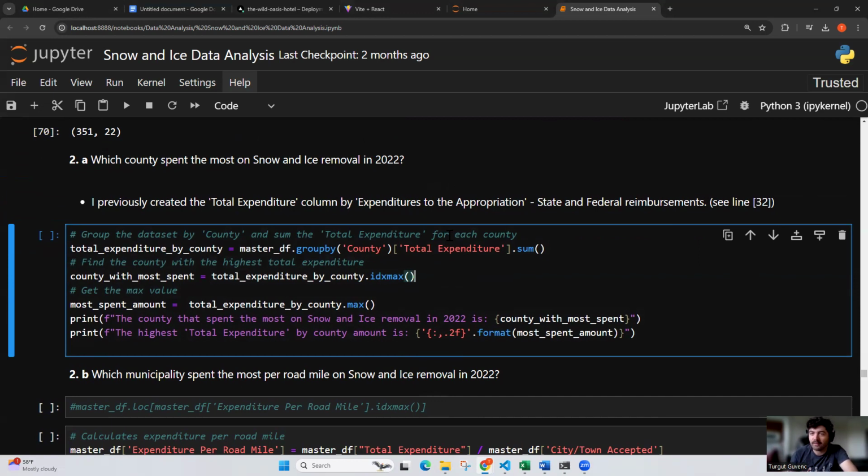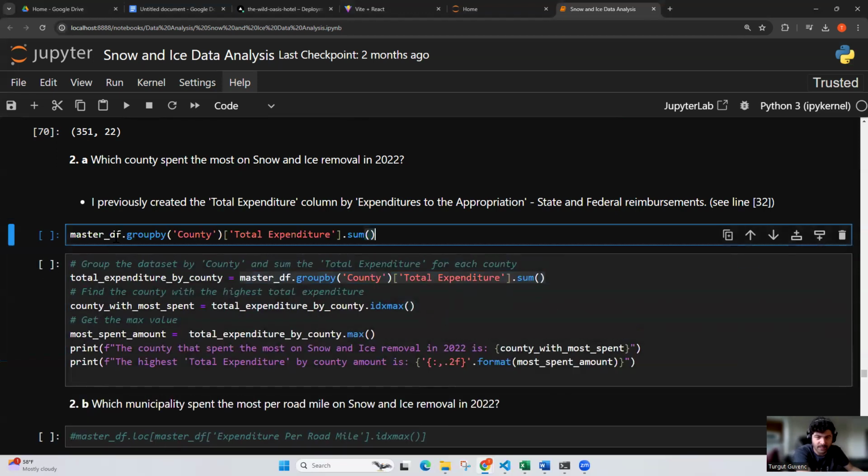How can we make this? So we are getting counties and we are going to sum total expenditure, right? How can we do that? We can group our data sets by county. So we are getting counties and then summing all those expenditures for each line, right? So how does this group by work? What we are doing here, master DF group by, we're getting county, then summing the total expenditure for each county. And after summing it, let me show you this line of the code first so you can see what I mean by that.